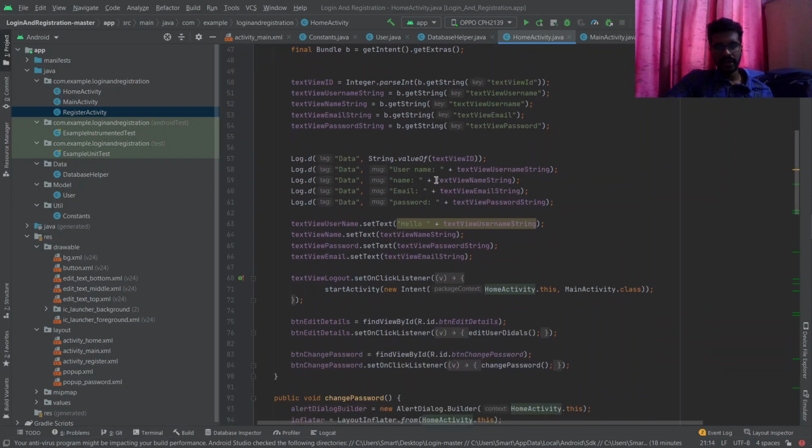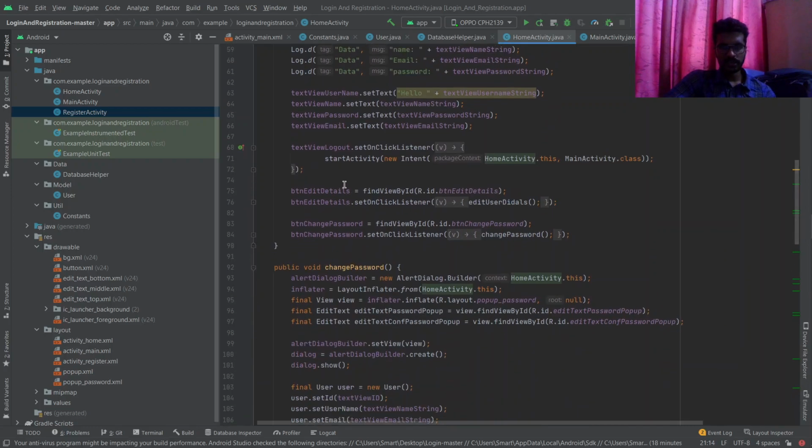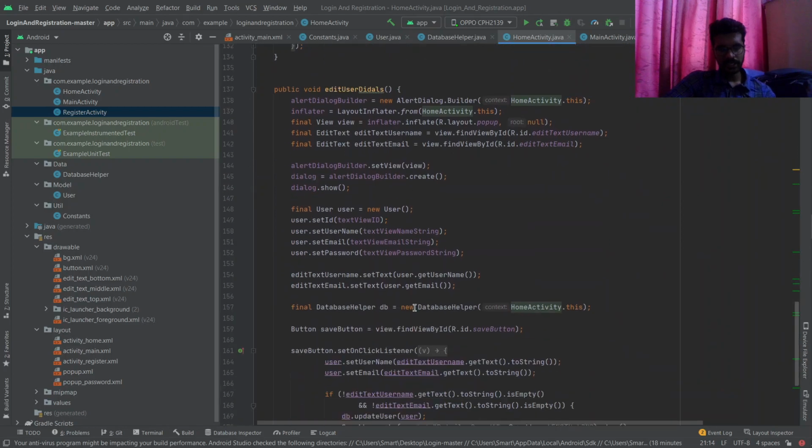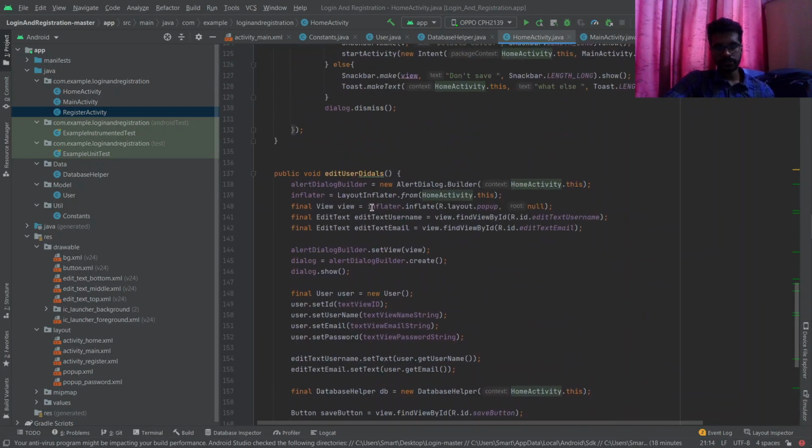So where username, email, and password will get displayed over there. You have functions like logout, change password, edit user details, exactly, edit user details. So these two options will be given.